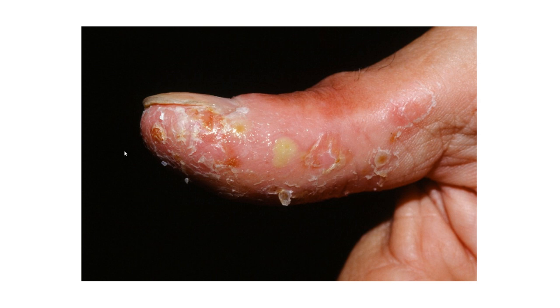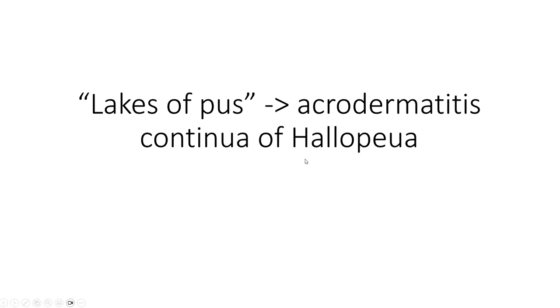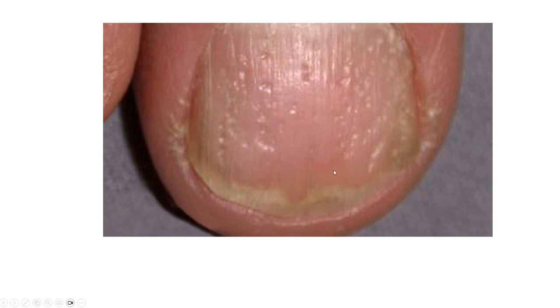and learning together. So the first Kodachrome, we have a patient here with red patches, lakes of coalescent pus, and a little bit of nail dystrophy. So this is a localized form of pustular psoriasis known as acrodermatitis continua of Hallopeau. And the key there is the coalescent lake of pus and nail dystrophy. So it looks like we're probably in the psoriasis chapter, so we're going to power through some psoriasis findings.